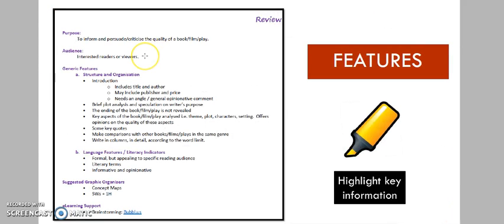So you also have then your writing style guide included in your task sheet, which gives you an idea of the type of things that need to go in a review. It's all the things that we've basically talked about. What we haven't talked about so far is using key quotes. So you need to use some quotes from the book to help support what you're saying. So if you're talking about maybe the setting, you might find a nice quote from the novel that describes part of the setting or that supports the argument that you're talking about.